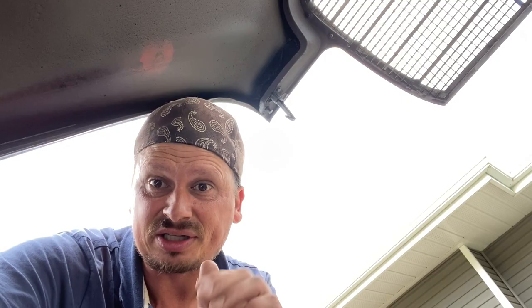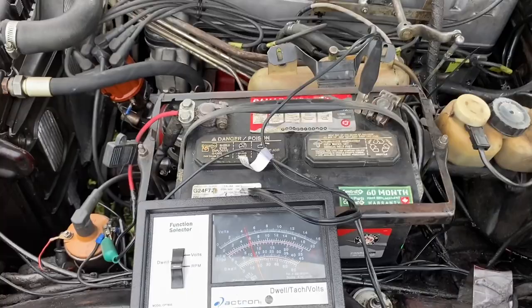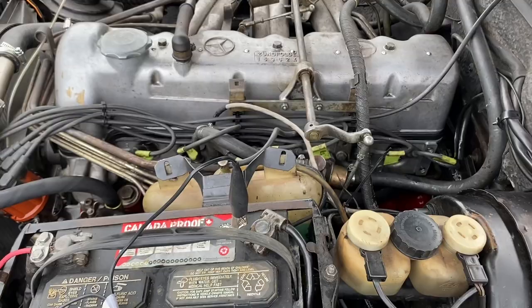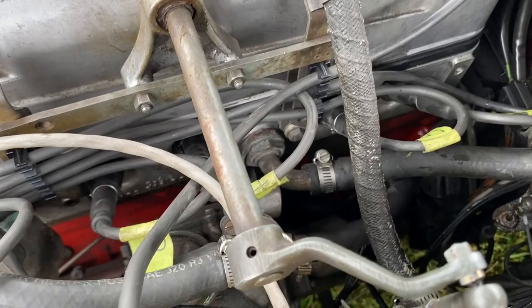When the engine is cold and you start up, you want it to rev around 1000 RPMs at idle. As it warms up it should idle down to about 750 RPMs - some are 800, some are 700, but 750 is good. The car is ice cold right now and it just sits at 600-800 RPMs right off the bat, so the warm-up procedure isn't working.